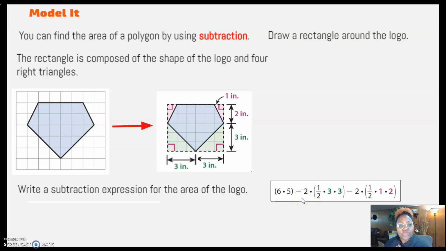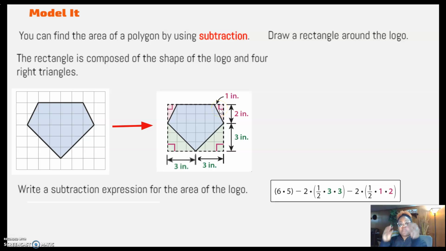How many green triangles do you see on the screen, scholars? Absolutely, 2. You see 2 of them. So then I have to multiply that by 2. Okay? If I come over here, same with my pink triangle. Same process, different numbers. The base of my pink triangle is 1. The height of my pink triangle is 2. 1 times 2 is 2. What's half of 2? Hold it up on the screen. Absolutely, half of 2 is 1. So remember, I don't have 1 pink triangle. I have 2. So then I have to multiply that by 2 as well.